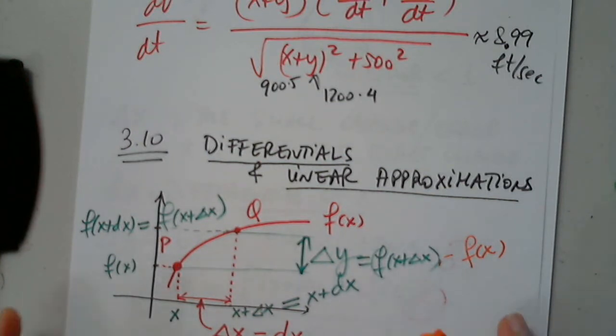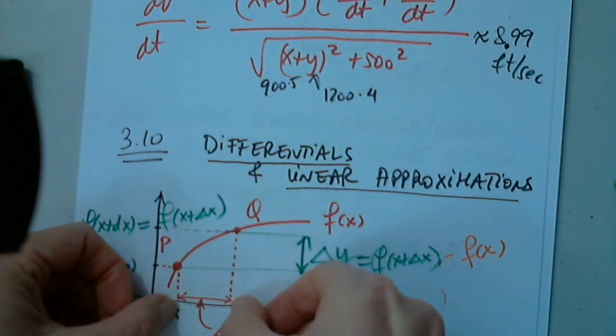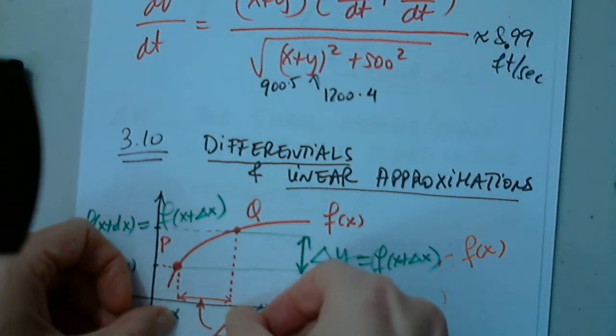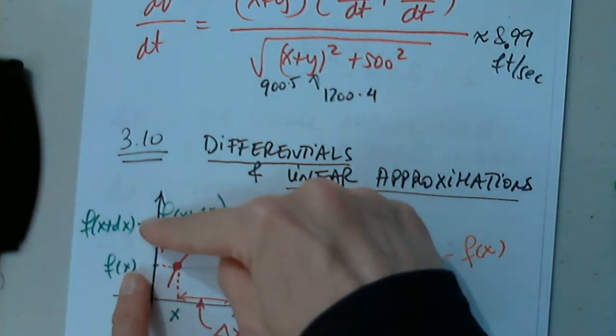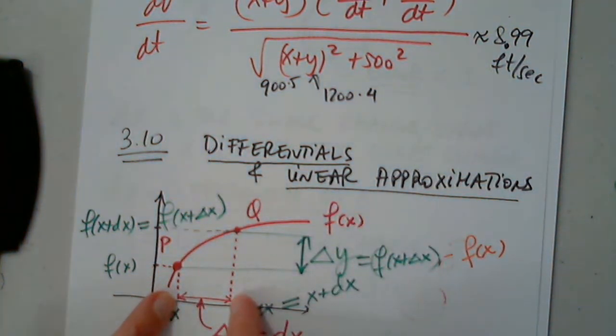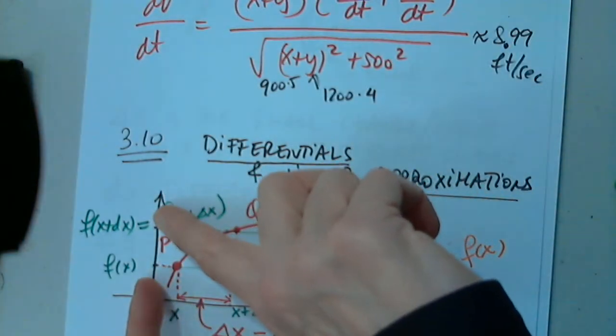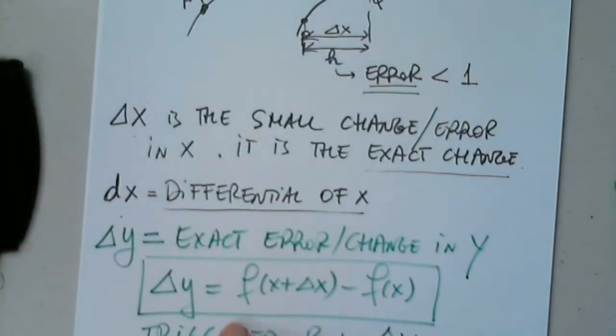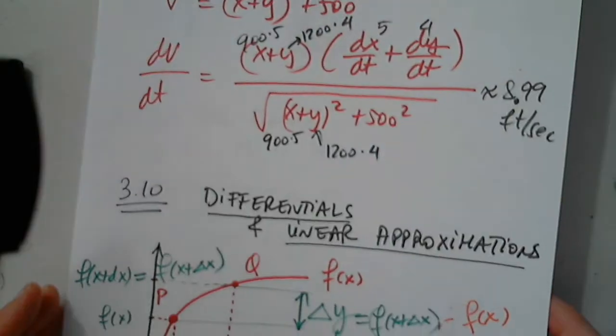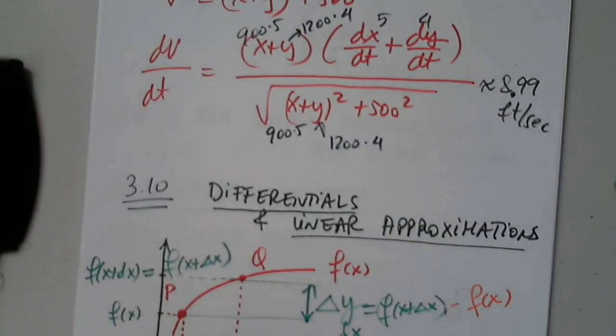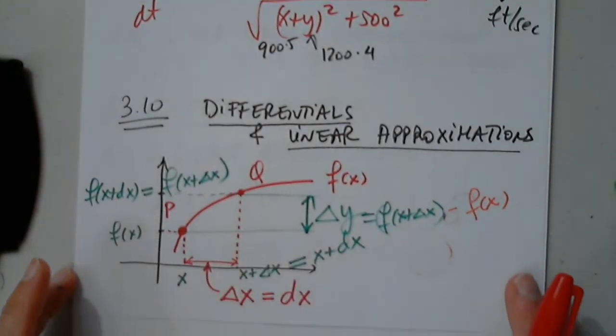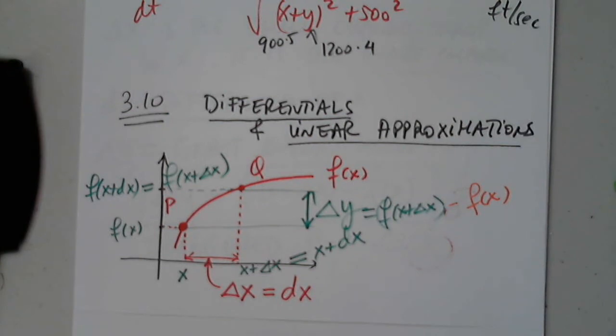Excellent. So any change in x triggers a change in y. And this is the change in y triggered by this change in x. Error in x, if you want, triggers an error in y. Excellent. So we have the definition. Now, of course, what do you think I am going to graph next? A wild guess. Not that wild. What do you think I'm going to graph next?